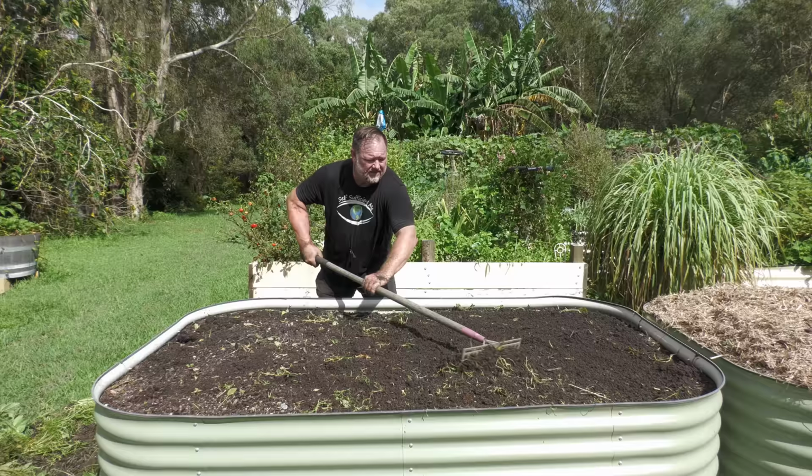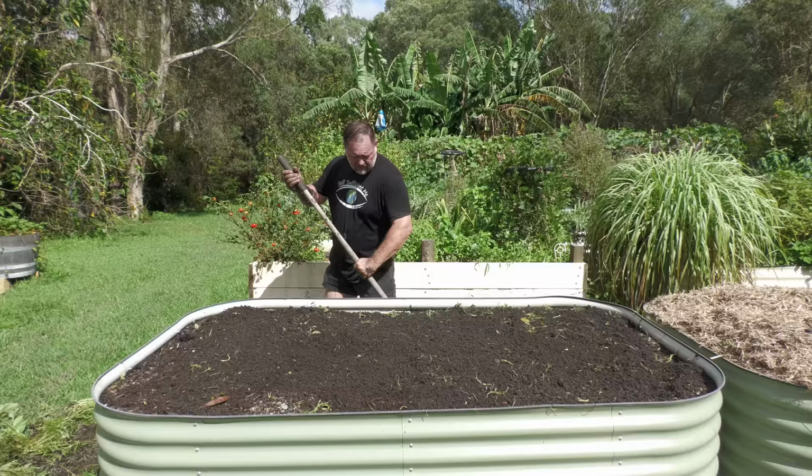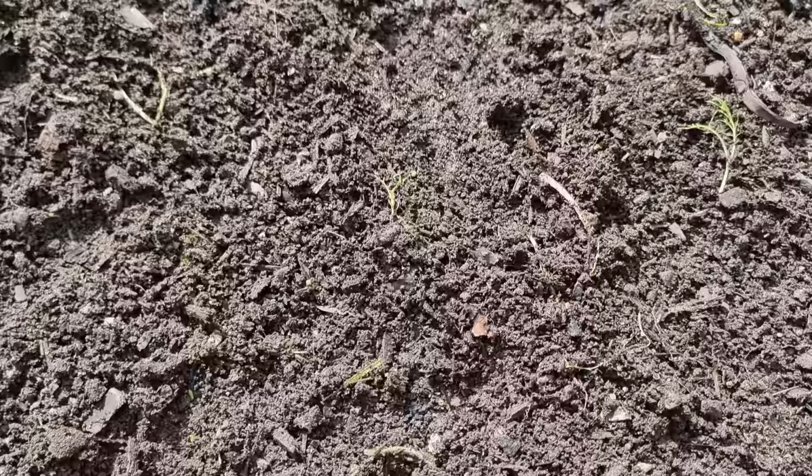And just even it all out here. Okay, that'll do. And now I'm going to give it some extra fertilizer, because I've been pulling things out of this bed. And my assessment is that it will need a little bit extra, because things have been growing in it for a start, sucking out nutrients. And I've pulled stuff out of the bed, which is taking away extra nutrients as well. Also extra soil and minerals. So let me put some of that back in.